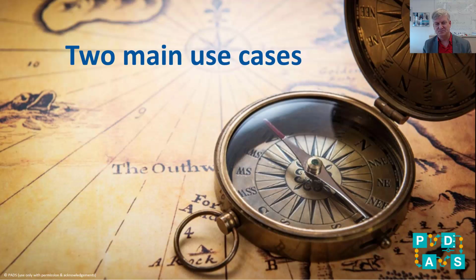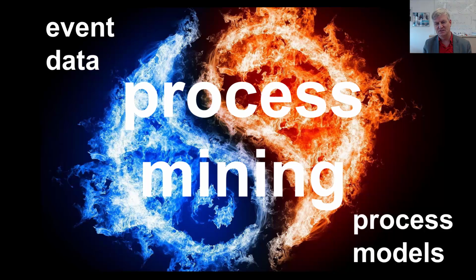So that was discovery. The next question is, okay, this is all very spectacular, but why do organizations do this? Why is this useful? Why is this relevant? Well, process mining is the connection between process modeling, looking at processes and how you can improve them, and here it says process models, but you could also talk about process management in general. And on the other side, you have the event data as they are in systems. Organizations know that they have this type of data, but can do nothing with it. And process mining is connecting these two perspectives.